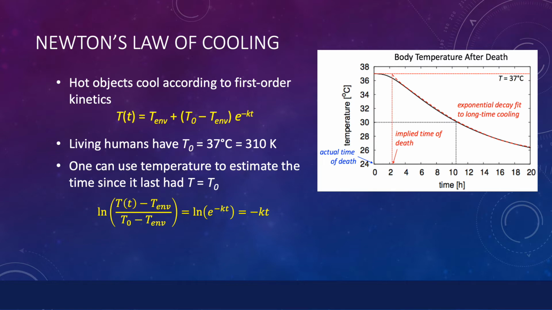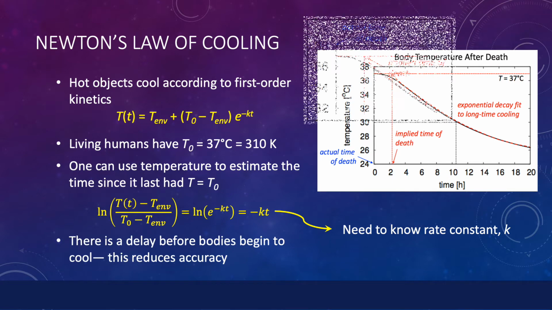And then if we took the log of both sides, we would end up with the equation given here. And I'll remind you that the log of e to the minus kt is just minus kt. Now, we can use this to determine the length of time that has passed when we measure the body at any given temperature. However, to do that, we need to know what that rate constant k is, and we don't necessarily know that off the top. And in fact, it's going to vary from one person to another, that rate constant.